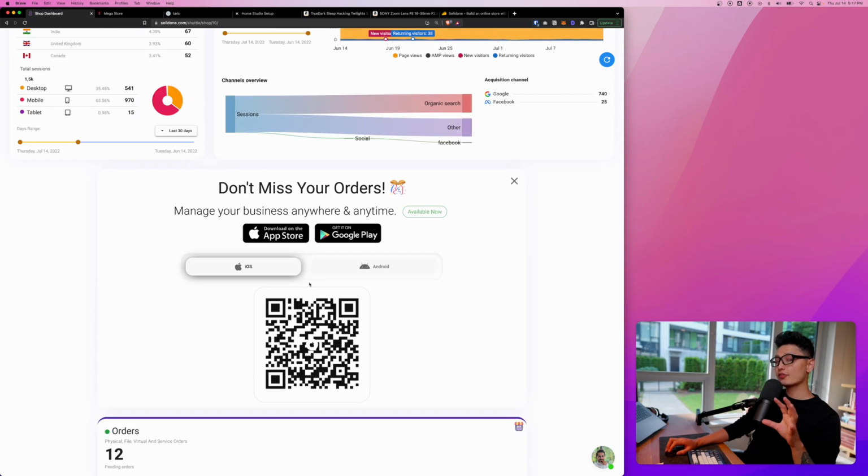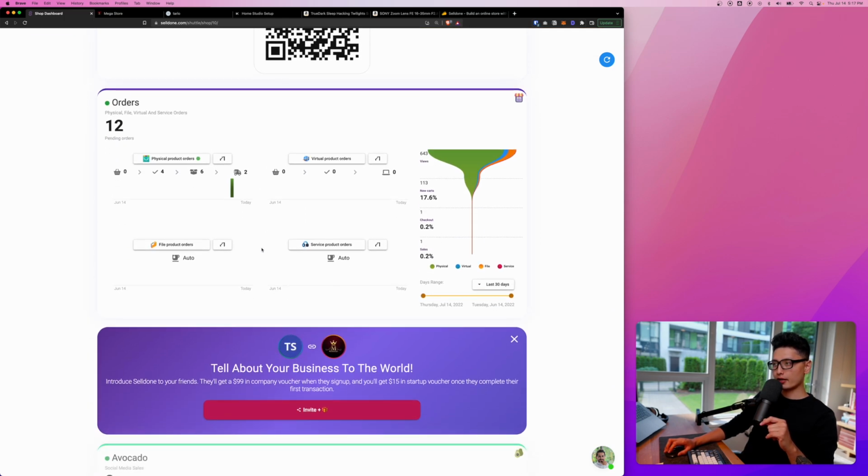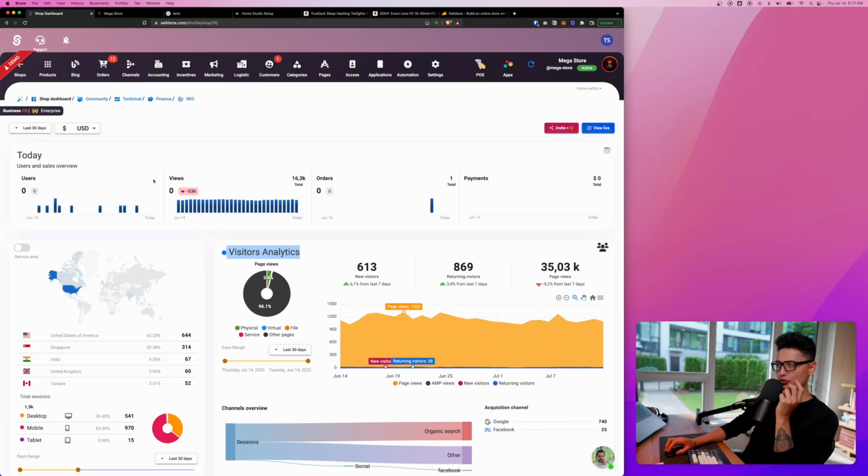And move down, they have their app as well. Just like WooCommerce or Wix, you have these mobile apps that notify you when you have a new order come in, and you can totally download this on your phone. And this is how the orders look like, right? Physical, virtual, and file product orders and service products orders. And here is a funnel view of how many products viewed and how many added to the cart, checkout initiated, and sales generated. Honestly, when I use this app, I really appreciate the ingenuity and the design of the entire UI, because that is a huge thing in terms of user interface, right?